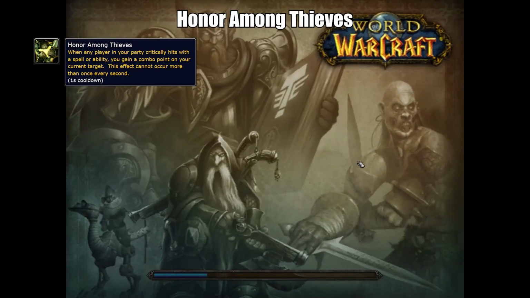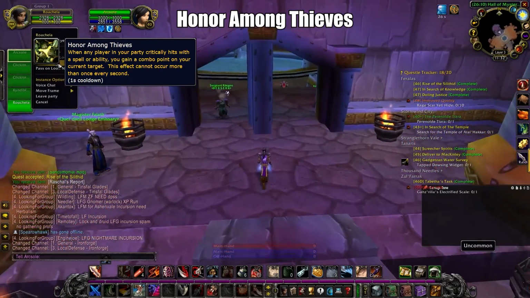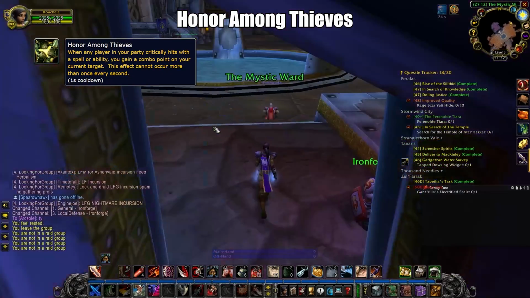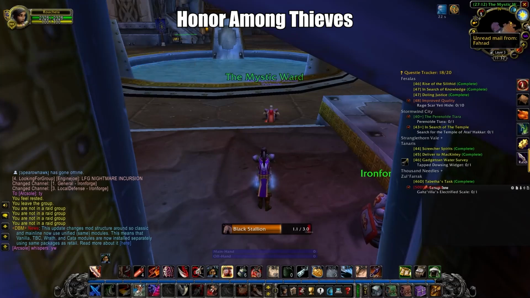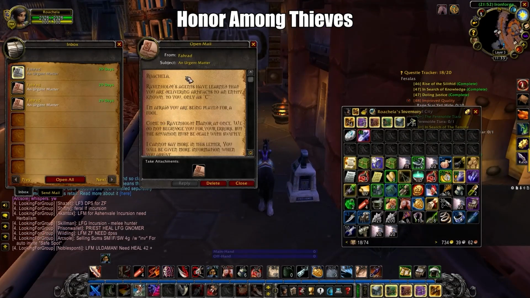It's not a great rune, but it will serve if you don't have anything else. Honor Among Thieves. This should be the best DPS rune for the raid, so how to get it? First you need to get to level 45 and then get inside of a capital city. You don't need to read the mail, but I always do. This time you need to go to the Ravenhold Manor.